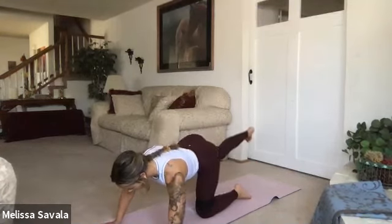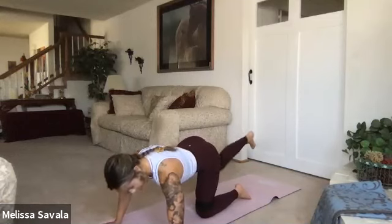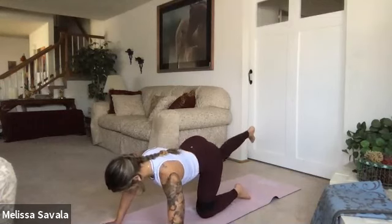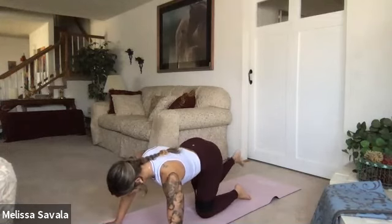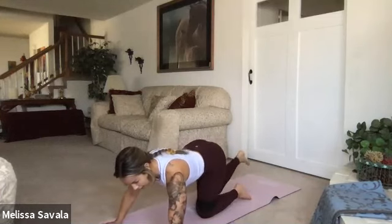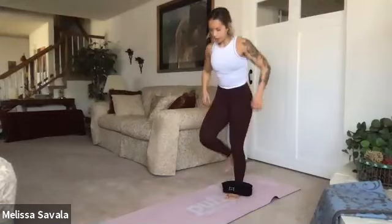Three, four, five, six, seven, eight, nine, 10, 11, last one, 12, good. Okay, alternating reverse lunge, and then we'll go into our sumos.